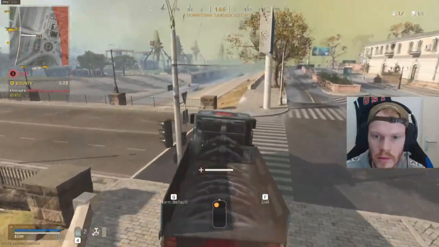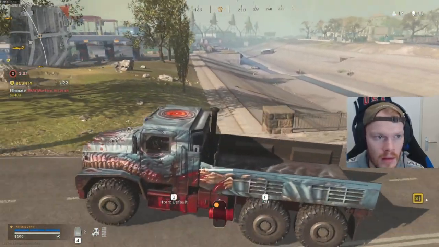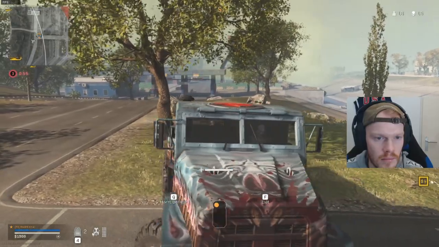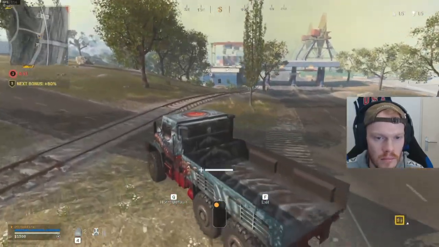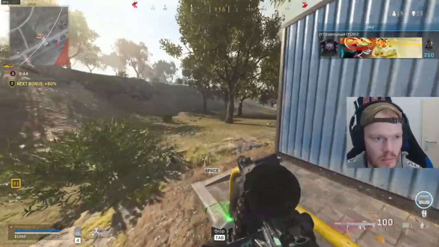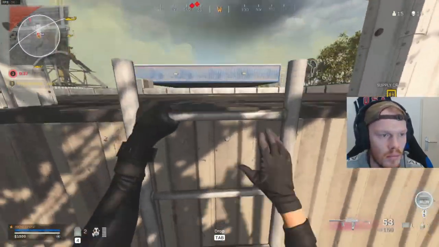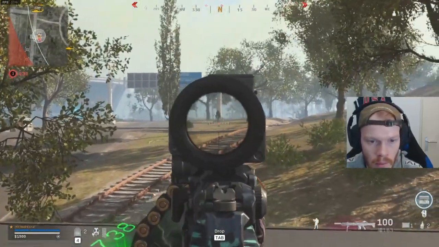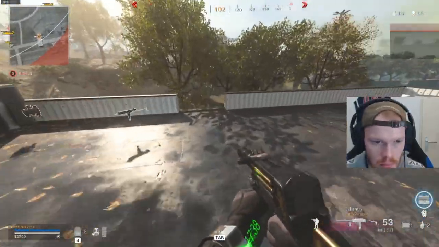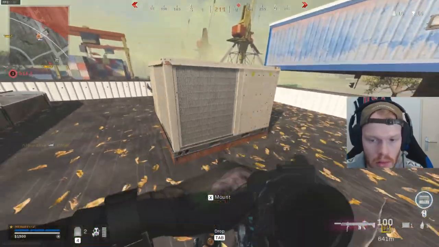Bounty contract identified. Online. This is Falcon 3-0. Good copy. UAV beginning flyover. UAV is out of fuel. Returning to resupply.